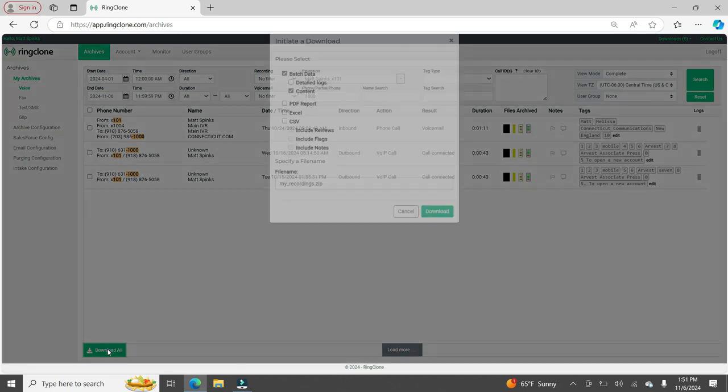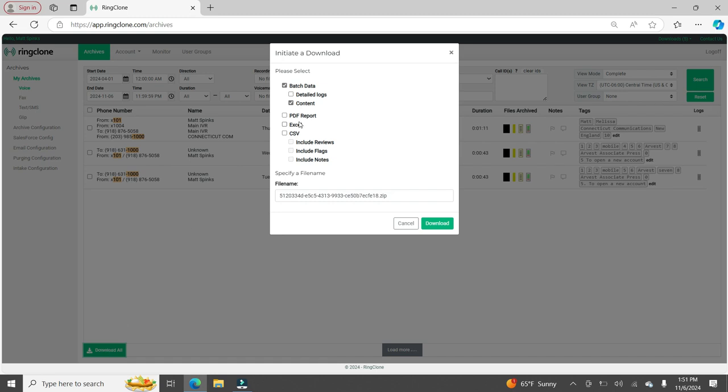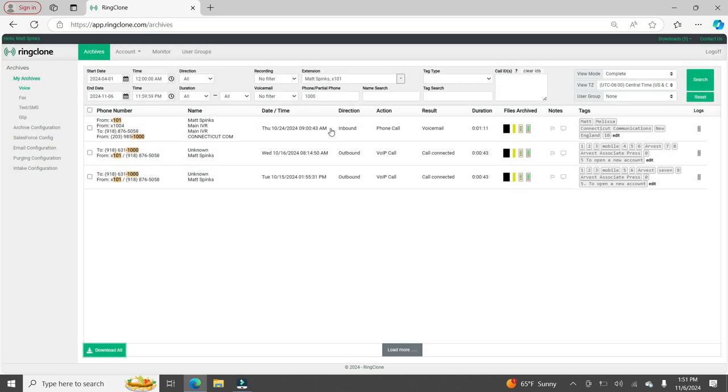If you needed to just download like the metadata, or a report, to be printed out or something like that, you can download Excel and PDF, and that just includes the metadata, of course, kind of like what you see in the grid here. But those reports do contain a little bit more data, like we get down into the internal IDs and email addresses of users and things like that. So there's a little more data in there.